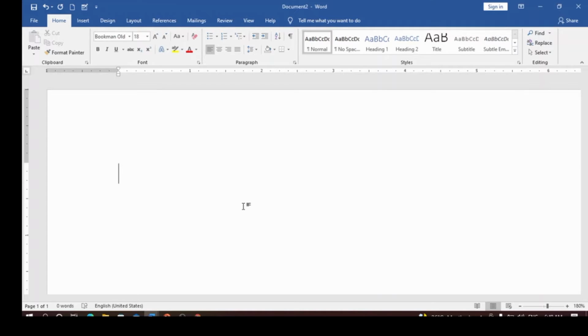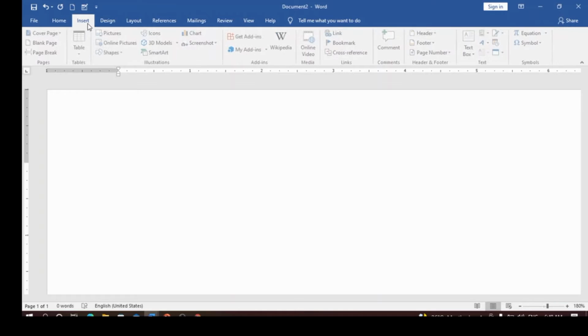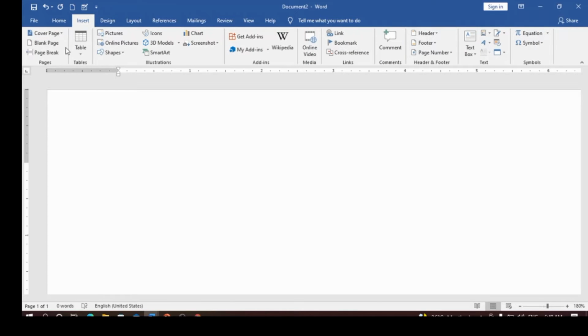So we want to look at how to insert symbols and special characters in Microsoft Word environment. So let's say you want to insert a symbol or special character. All you need to do is to open the document you want to insert it in, then you go to the insert tab here, click on the insert tab. Once you click on the insert tab, it will bring out all the subset of the tab. So you go right to the right, you see symbol, you click on the drop down menu.